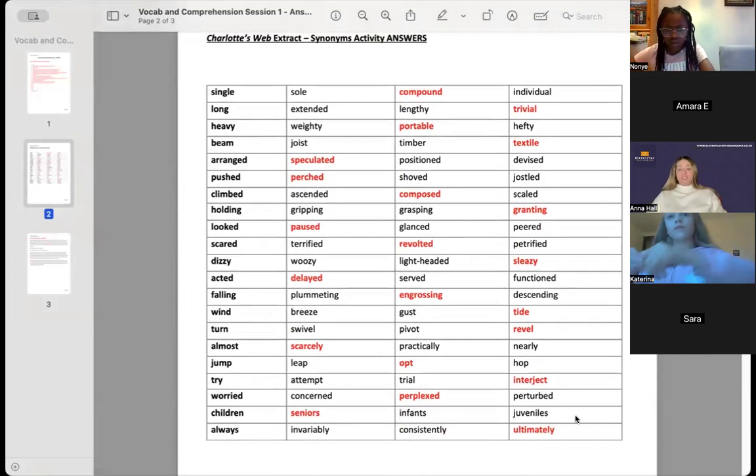Those are your answers. And then any mistakes that you've made, just make sure you correct them, because then you can go back, have a look. I would definitely really study this vocabulary. Love that celebration. Well done. Having a wide vocabulary is really, really important for your 11+ exams.